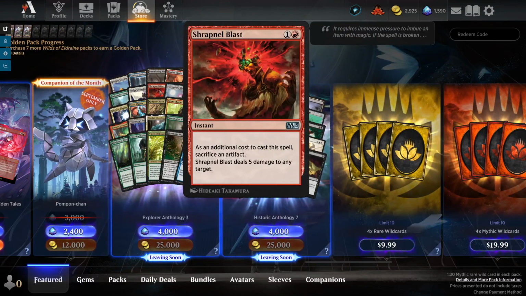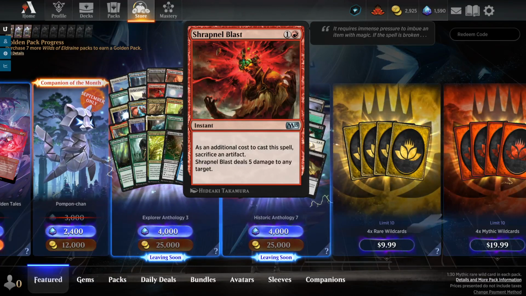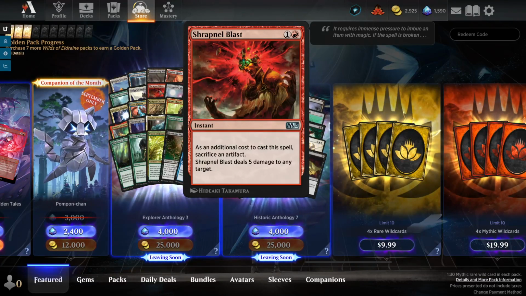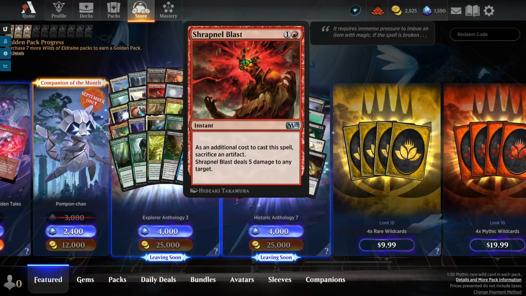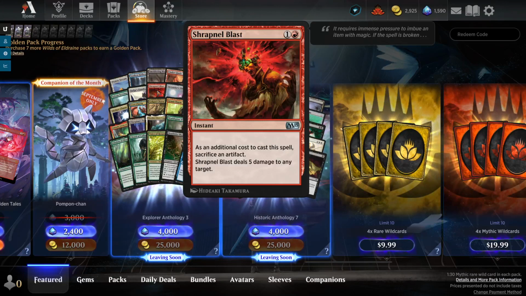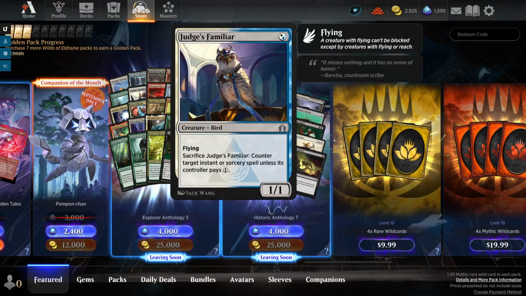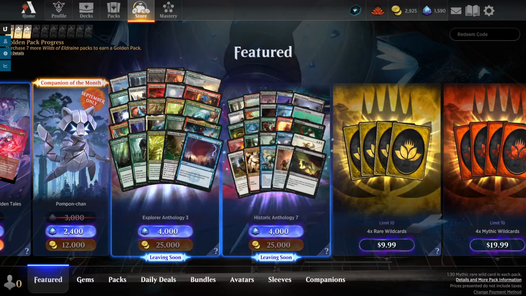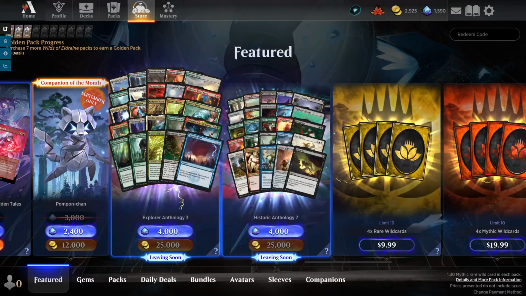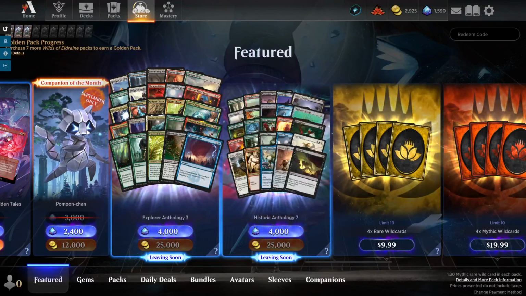Shrapnel Blast is a good old classic, but it gets reprinted all the time, or things that are very close and similar to this. I don't see this as a reason to craft the Explorer Anthology, but overall it is a classic. It does things Magic the Gathering wants to do. Moving on, Judge's Familiar, decent, could find a spot, isn't necessarily dead on spot, and etc. Let's get into some more of the rares, and then we will talk about what I'm going to be doing.